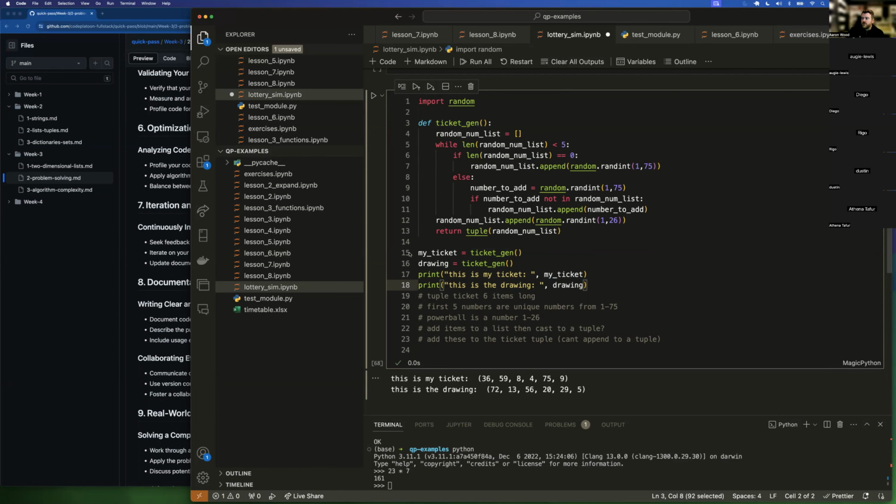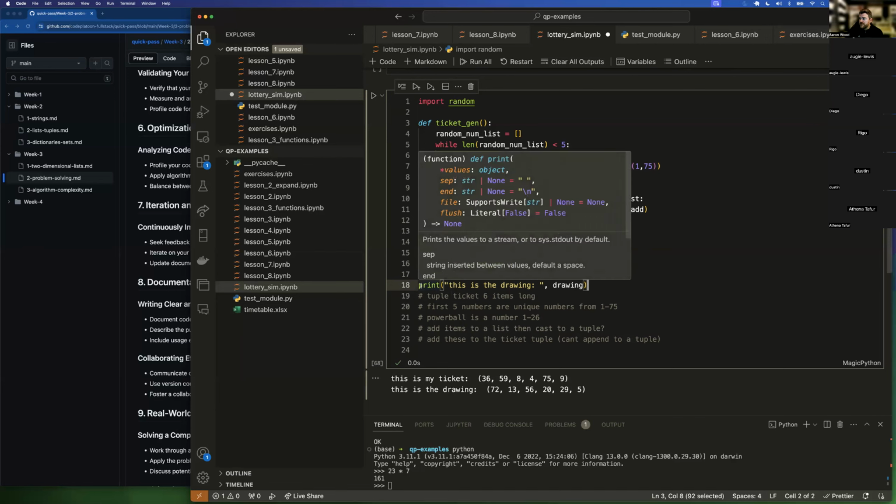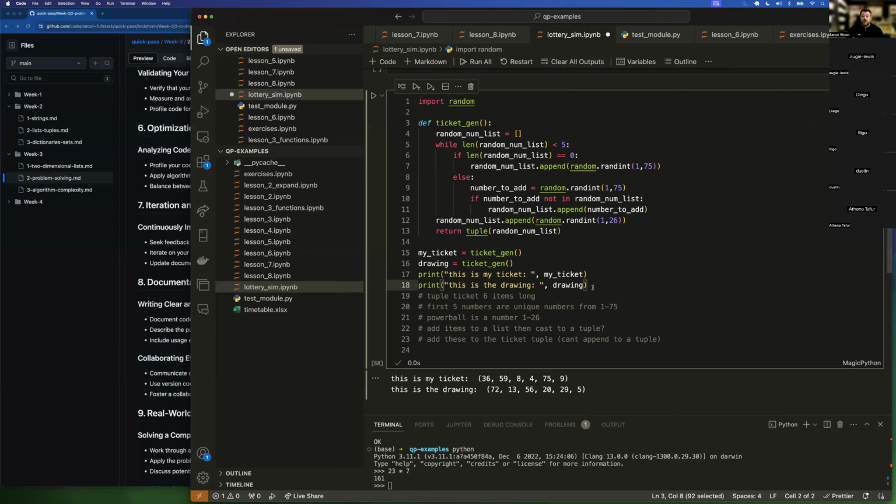And then eventually I want to get to the point where I can run this 1,000,000 times to see how close I can get to winning over 1,000,000 drawings and see how much money I've won based on that. And I can use that to calculate. So there's a whole bunch of options we can do to build this into something more. But just doing this right here went over a lot of our tools that we've learned. We didn't touch some unordered data types. We didn't touch sets. We didn't touch dictionaries. We touched strings. I put a string here in this one. You can also add strings wherever else in your code.